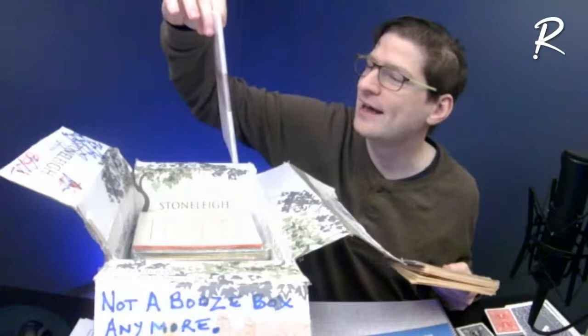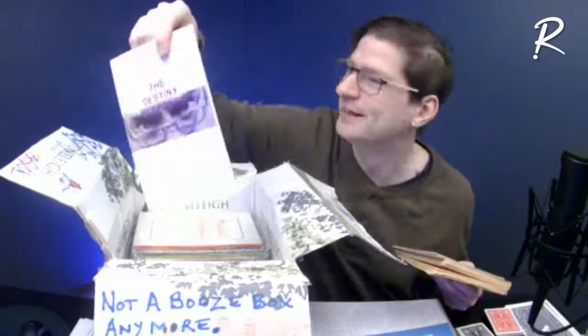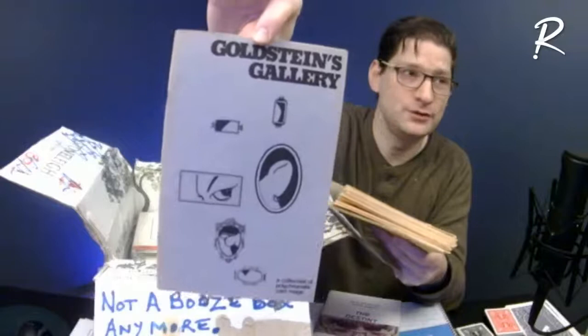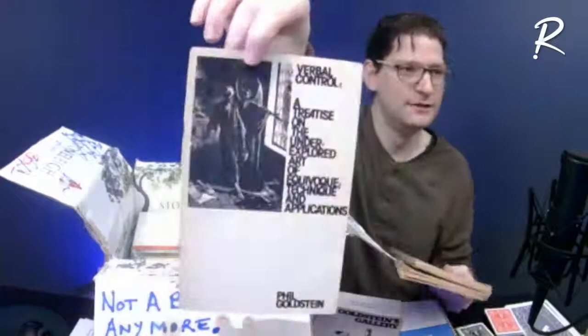Another specific Richard Bush booklet — 'From Equivocation to Evocation: In Theory and Practice in the Art of Mentalism.' I have no idea what's in here but it'll be weird. And it has the same quotes from the same people in the back. Also in here is 'Goldstein's Gallery' from Phil Goldstein, a guy who got out of magic a few years ago — before that he was quite prolific. And another Phil Goldstein booklet on equivocation.